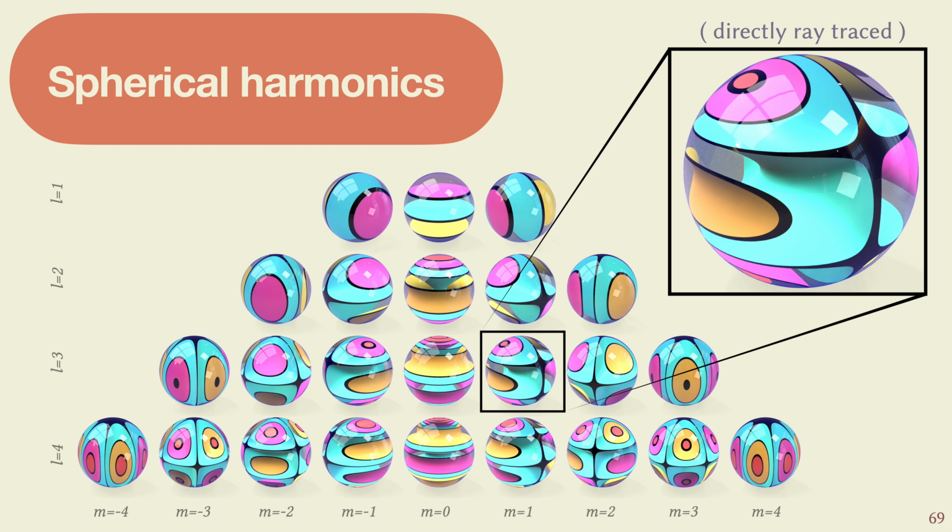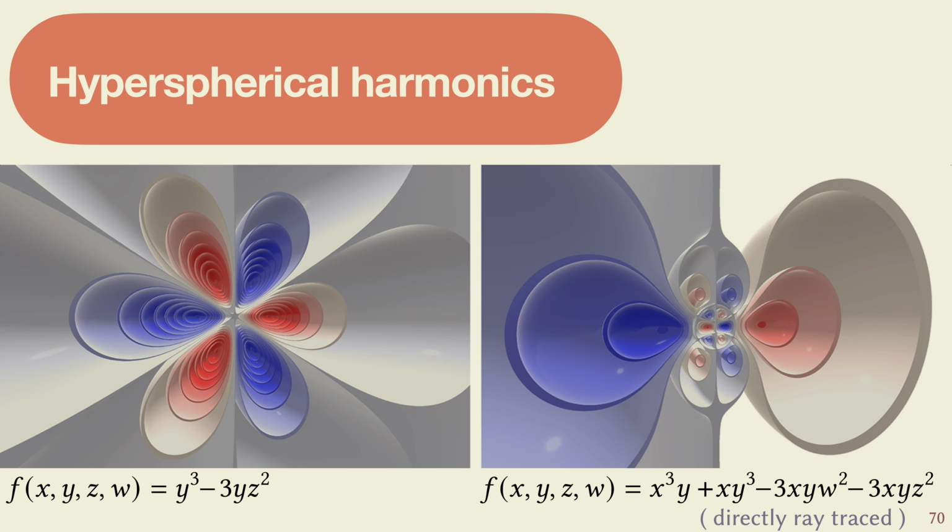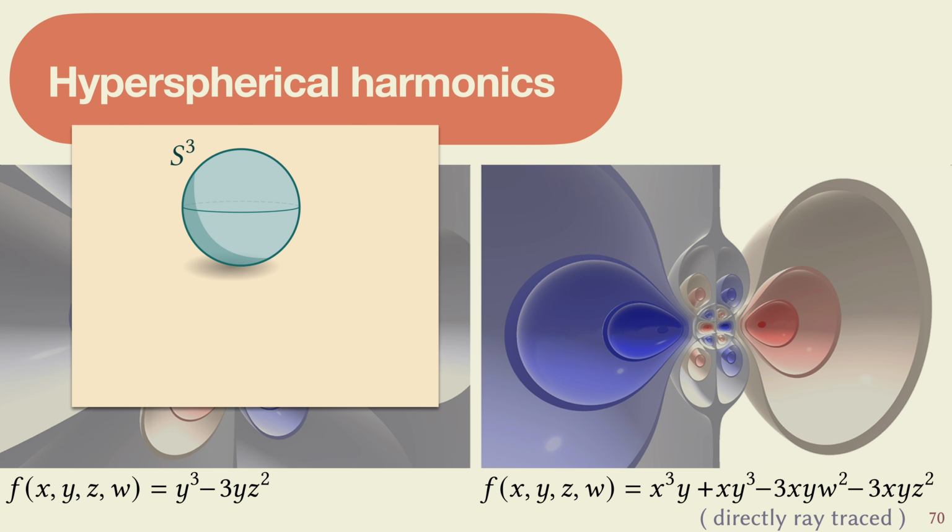But they can also be viewed as the restrictions of certain harmonic polynomials in 3D space to the unit sphere, and we can use Harnack tracing to visualize the level sets of these polynomials, providing an alternative visualization of the different spherical harmonics. And moving up a dimension, we can also visualize hyperspherical harmonics, the generalization to the 3-sphere in 4-dimensional space. Here, the 3-sphere can be identified with ordinary 3D space using stereographic projection, and then we can apply Harnack's inequality in 4 dimensions to obtain safe step sizes for Harnack tracing.